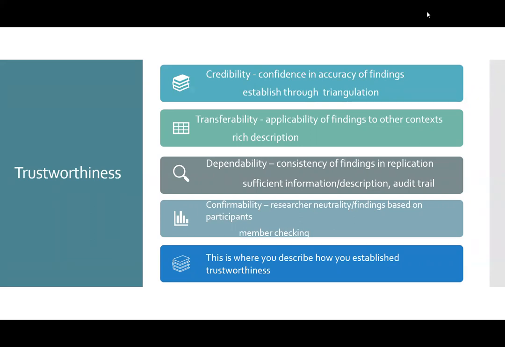So some things that you can do to avoid that are using an audit trail. So as you begin applying your code book, take note of the way that you're applying it. You might also enlist another coder, so another person to objectively code the data and see if you have some iterative reliability. Are you coding things in the same way? Are there differences in how you're interpreting codes? And if there are, how can you better refine your code book to really ensure that you are maintaining consistency in your analysis process?